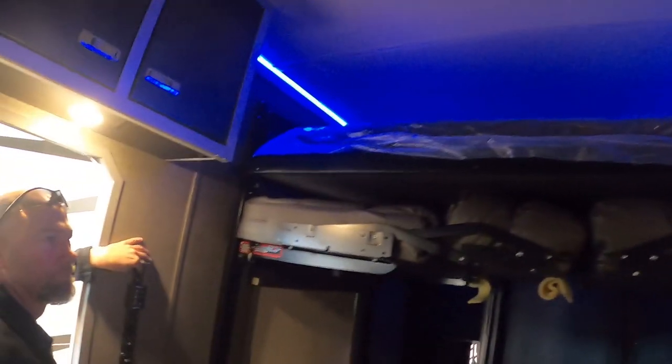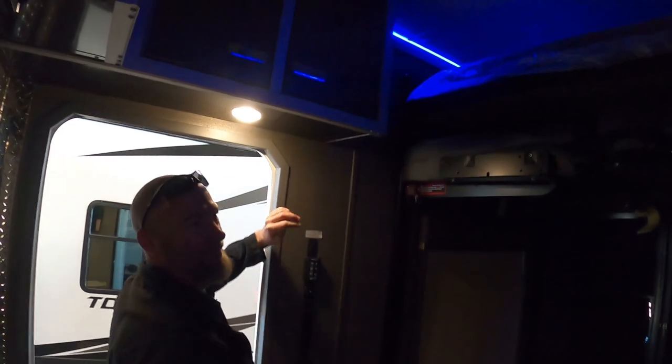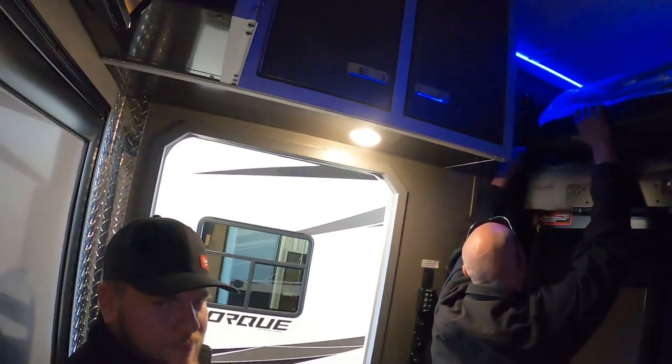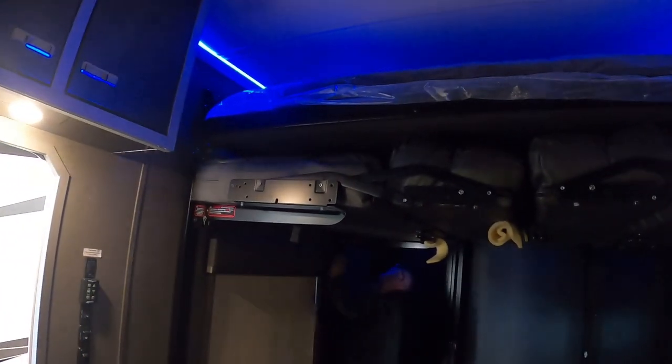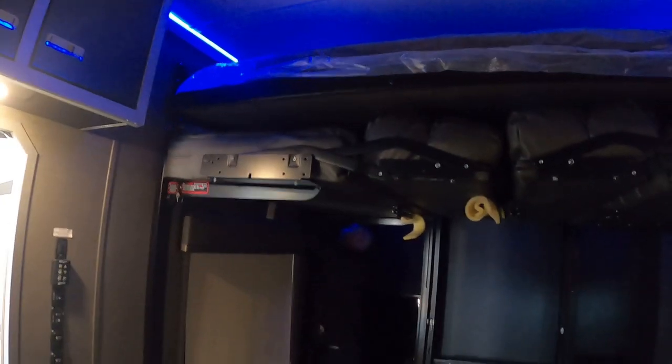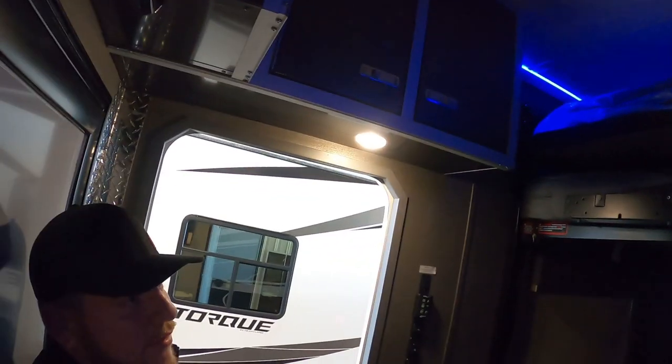Or like if I've got a thicker mattress up here and I don't want to go all the way up. What about my bug screen — you got that on there? I just need you to verify all this. You stole my steps on the back. You stole my ladder for the dam. Selling it on eBay? Man, I know times are tough — you ain't got to make money off of me though.